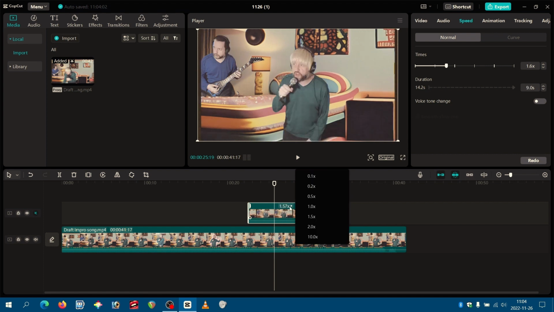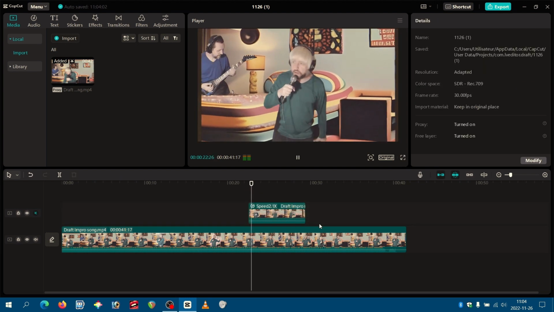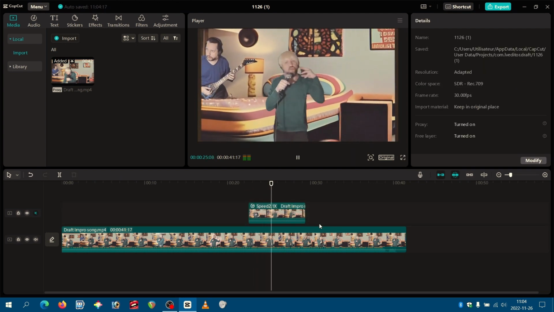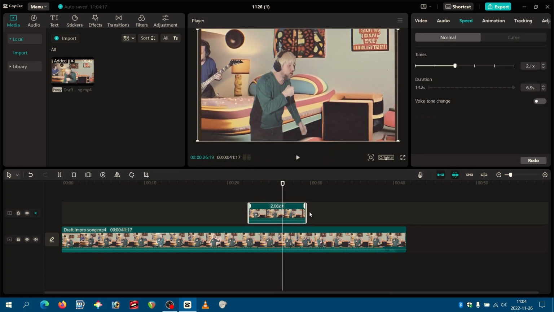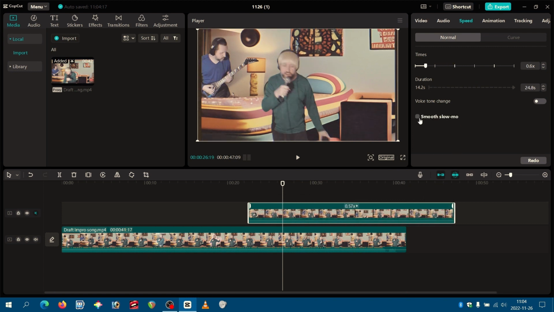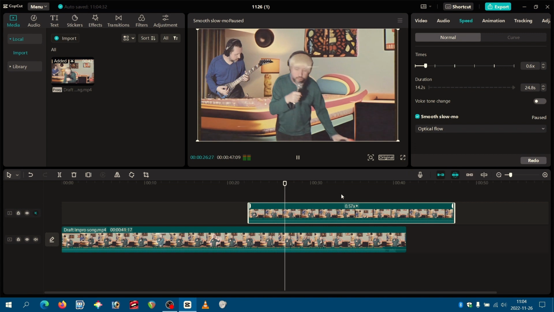You can also adjust the speed that way. And that's cool. If you slow down the speed, just drag a little bit more. There's an extra option to smooth the slow-mo using different techniques: frame blending, or generating frames, which is faster, or optical flow, which takes longer but gives better quality.